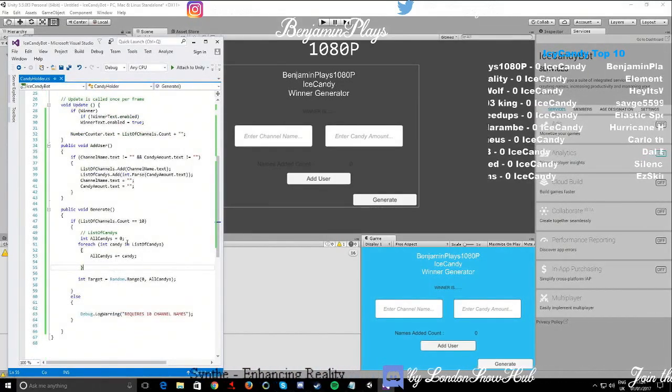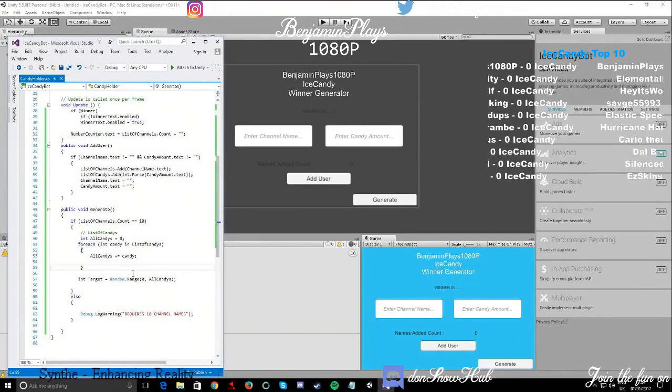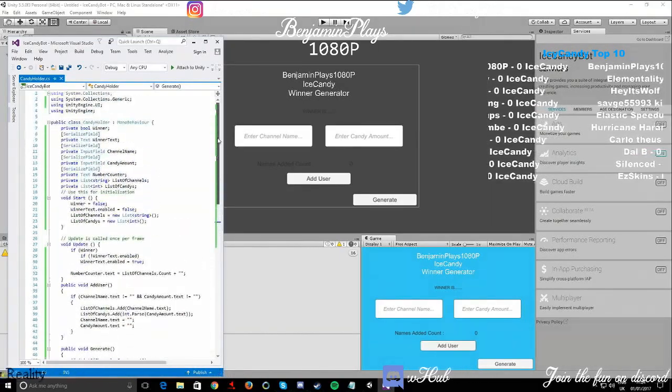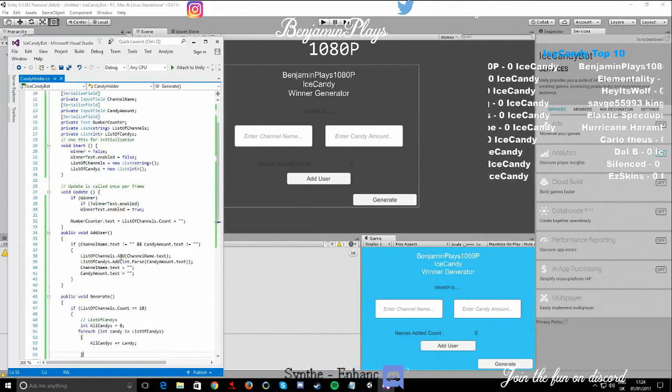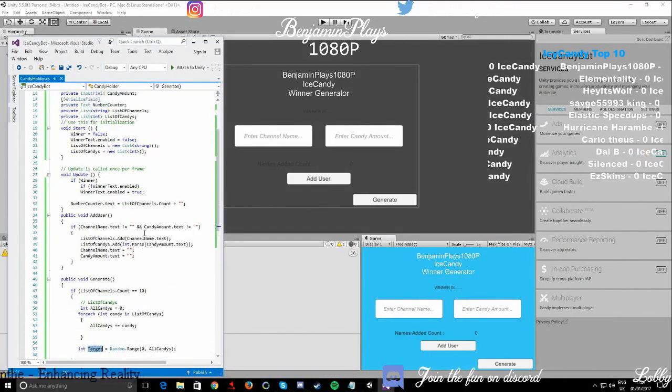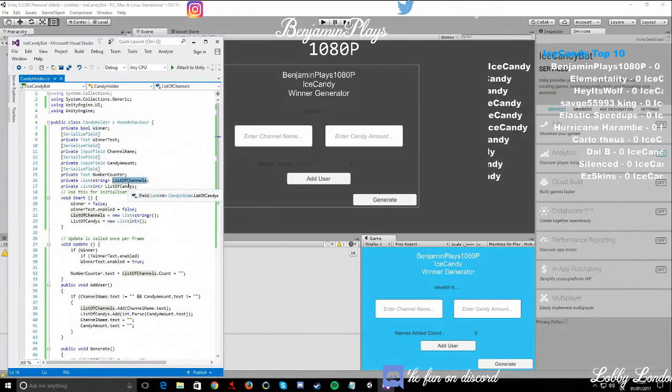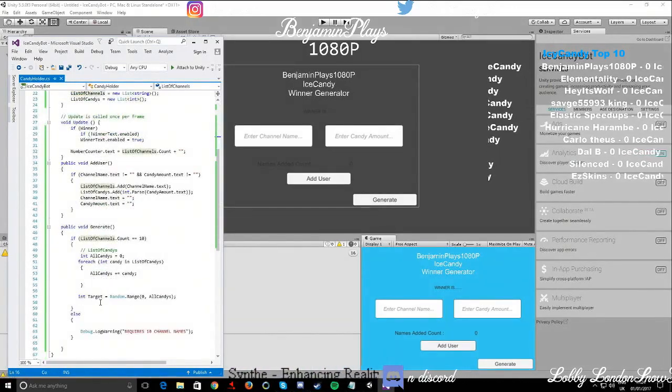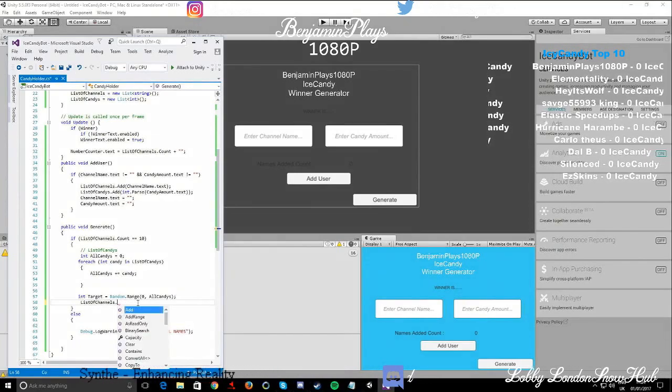It's crazy. So what we're going to do is simple as this. We're going to go through the list again, and we're going to keep deducting and deducting from this target until this target reaches 0. So we're going to go to the channel list, see what options we have to do.